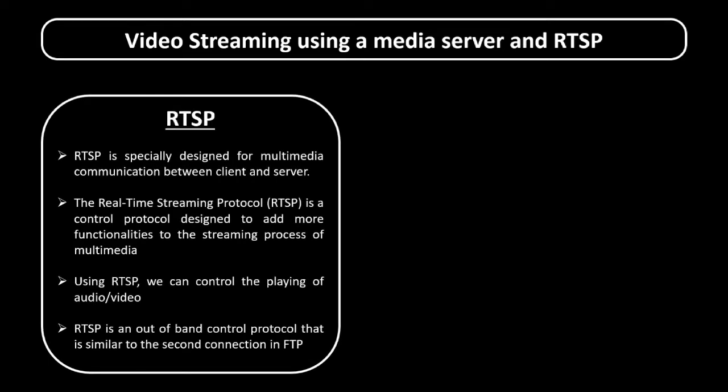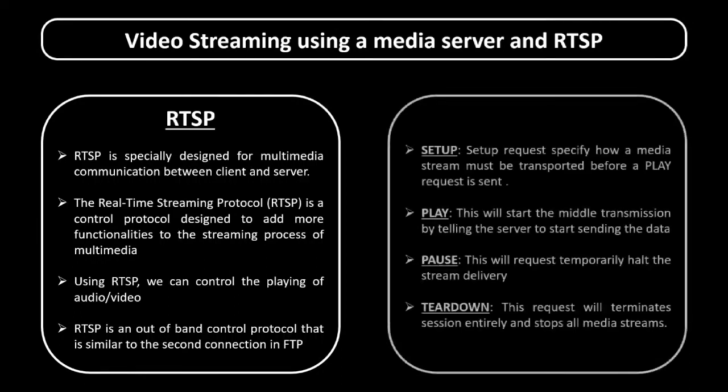So before beginning with the implementation and the working of the final project, we'd like to give you a brief overview. RTSP is specially designed for multimedia communication between client and server. The Real-Time Streaming Protocol, that is RTSP, is a control protocol designed to add more functionalities to the streaming process of multimedia. Using RTSP, we can control the playing of audio or video. RTSP is an out-of-band control protocol that is similar to the second connection in FTP.